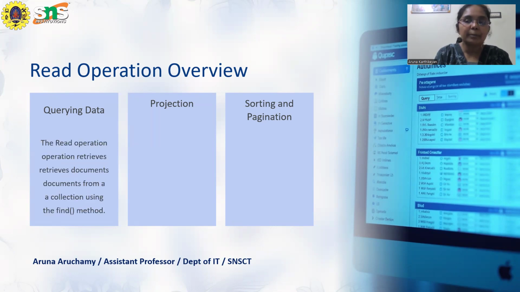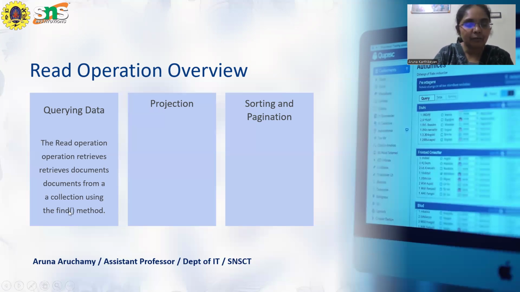Here we can query the data in two ways. One is the find method, another one is the find.pretty method. The find method displays whatever we search for.